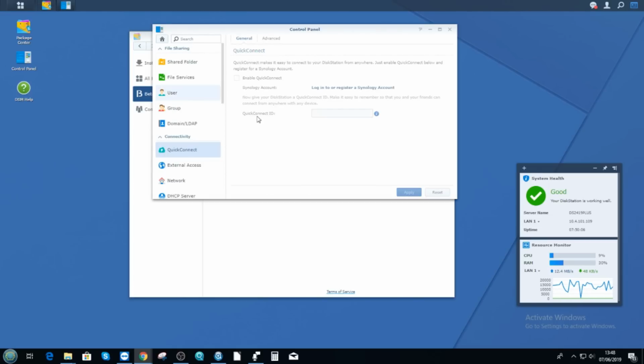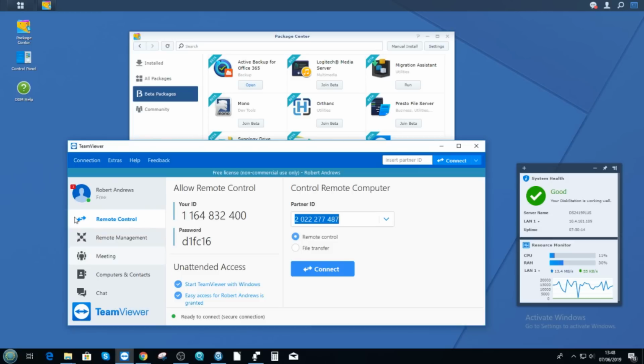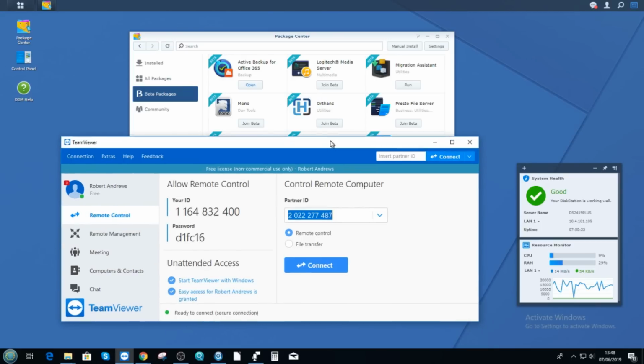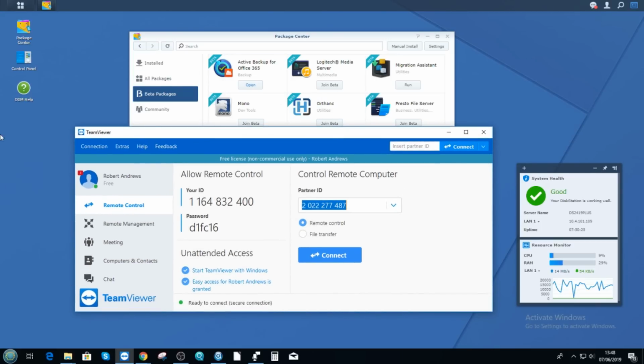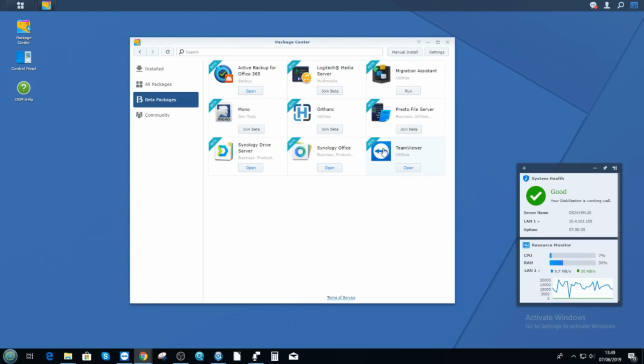So why on earth would you use TeamViewer to access your NAS? Well, the main reason is that a number of you already use TeamViewer for accessing a whole host of files, formats, and applications. You might have the need to access a number of different hardware platforms from a single terminal. And the idea of opening up a web browser to access your NAS might be cumbersome. So the idea of turning your NAS into a TeamViewer portal access point is hugely useful. It doesn't cost anything to install.